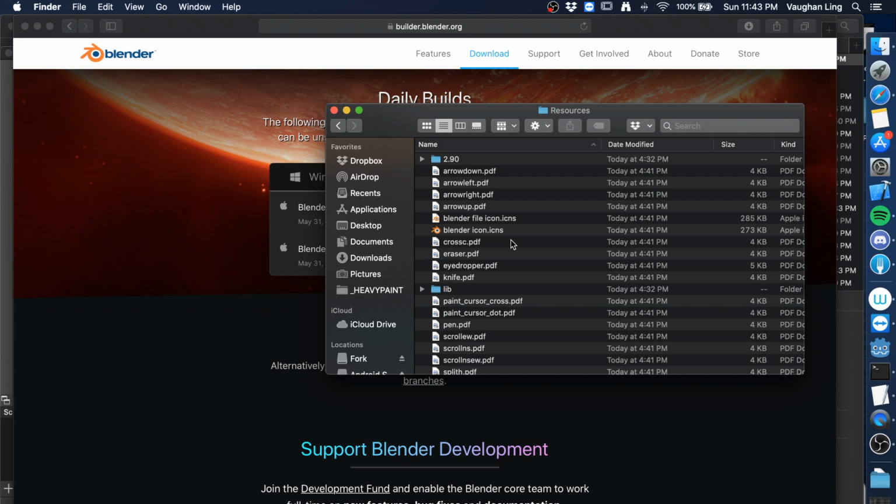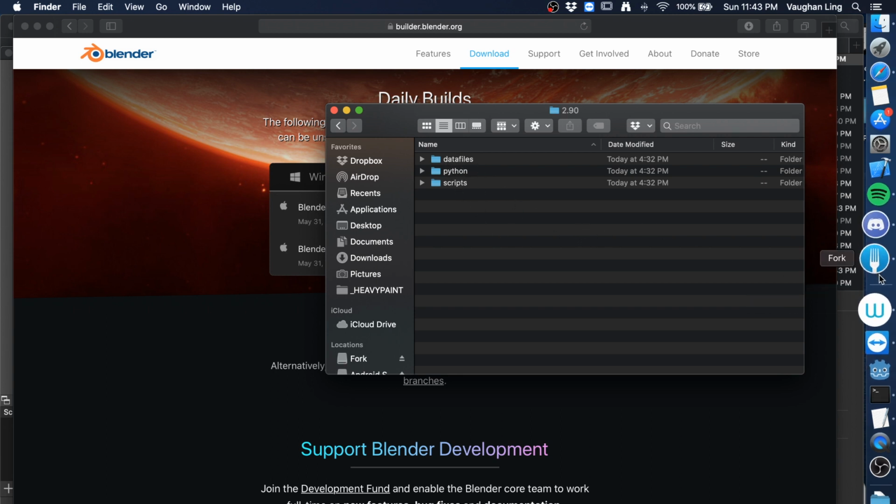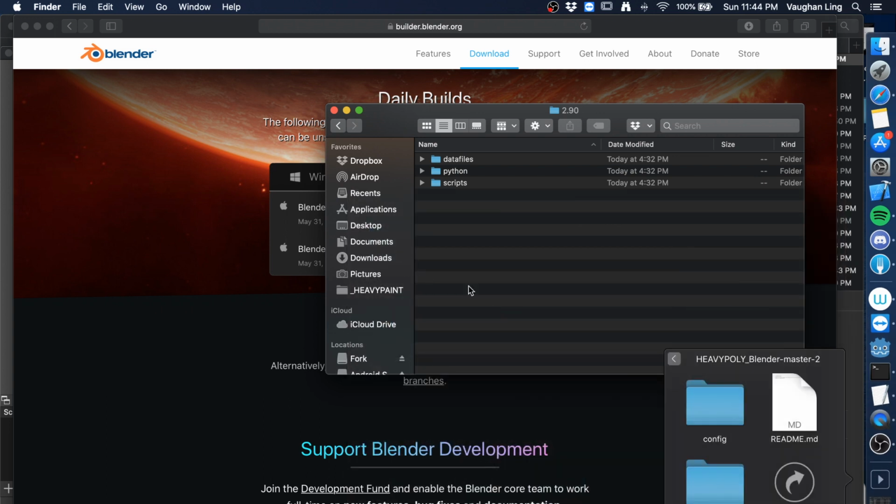For Windows and Linux, all you have to do is unzip your Blender folder somewhere and then go into that Blender folder and you should see this right away. So now we're all together in the same spot, hopefully, and we're going to go into 2.90 or whatever number. It's probably going to be higher. Okay, now you're going to see these three folders: data files, Python, scripts. Now we go to our scripts. So there's our scripts. I extracted it somewhere, and I'm going to open that up in Finder, I guess.